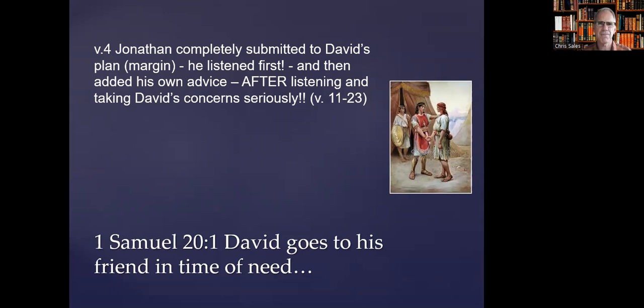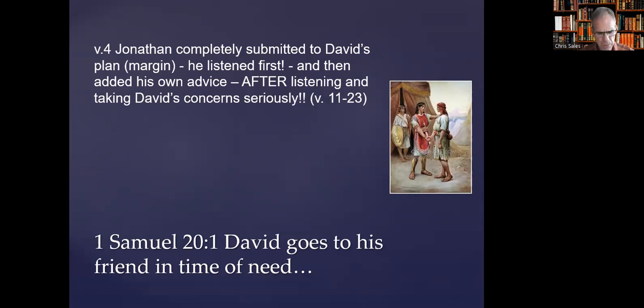Initially, he's like, no, David, my dad's not going to do anything. I would know. David says, no, Jonathan, it's being kept from you because your father knows that you have a strong relationship with me. So he's not telling you, but I know I'm going to die. Your father's going to try and kill me. And Jonathan's like, okay, I'll listen. I'll shut up now and just listen. You tell me. And this is what David says.